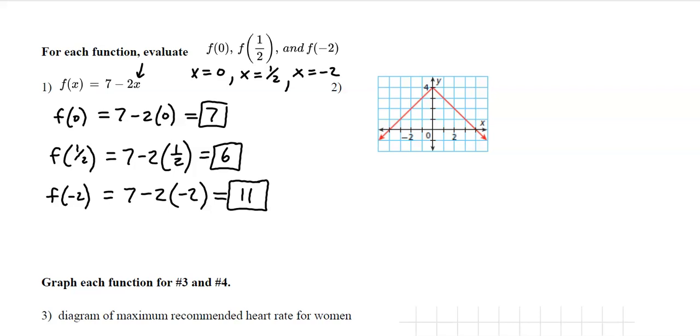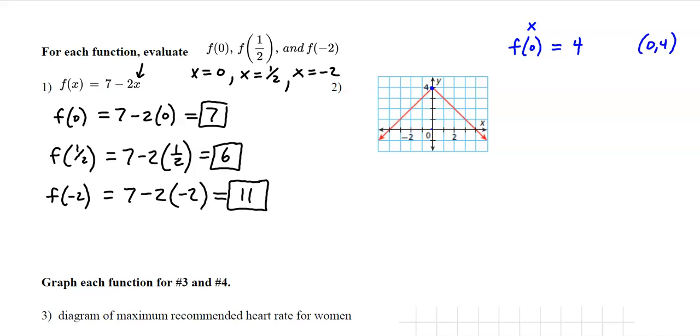So what it's basically asking on this one is, hey, f of 0, well, that means when x equals 0, what do we have? Well, if I go to x equals 0, it looks like it's 4, all right? Because when x is 0, y is 4. That point is on the graph.